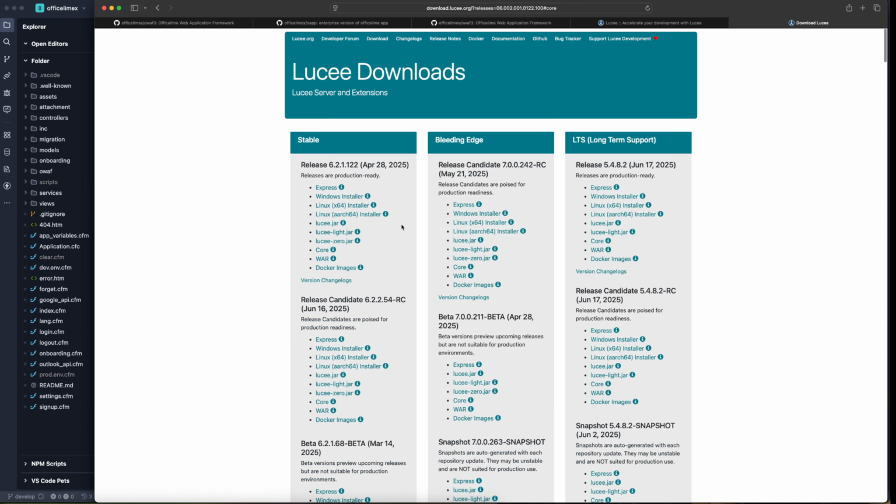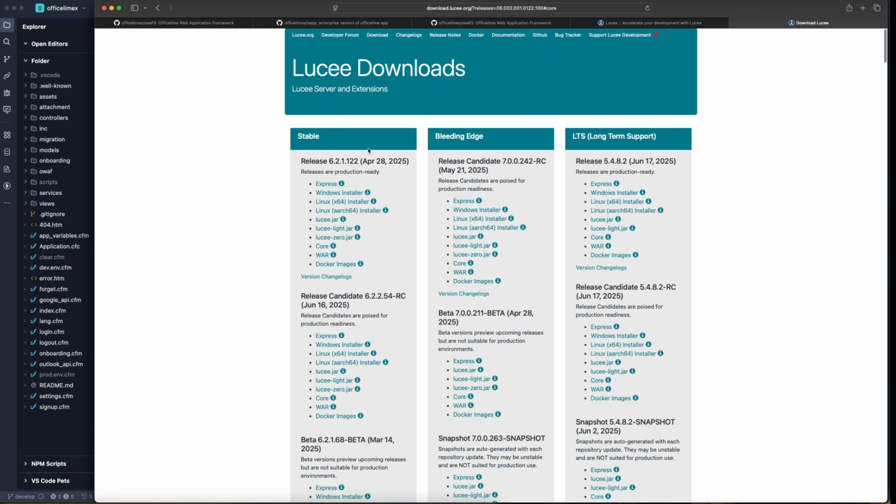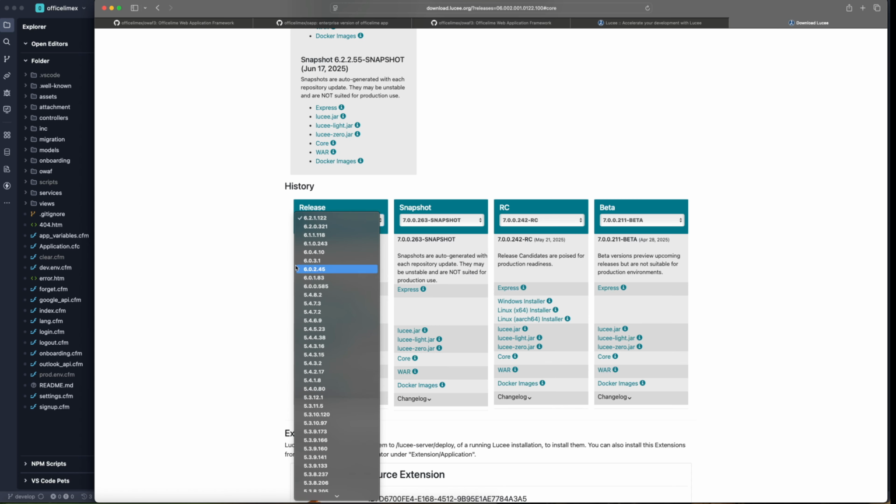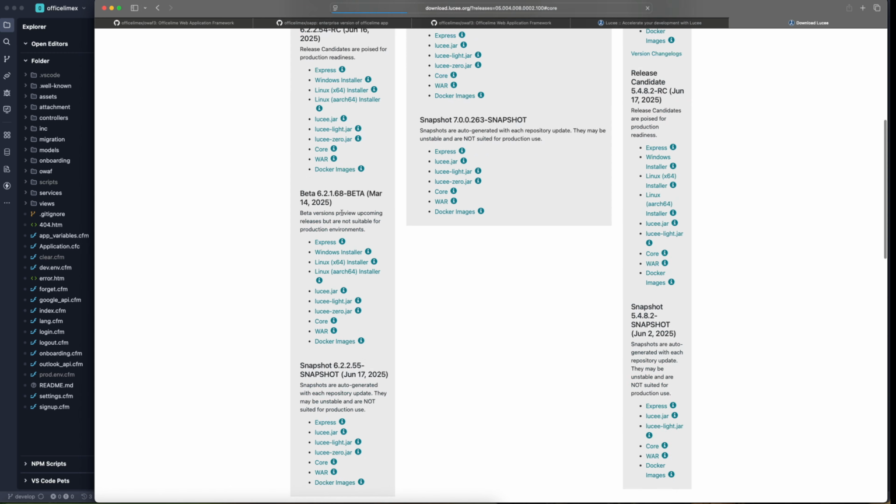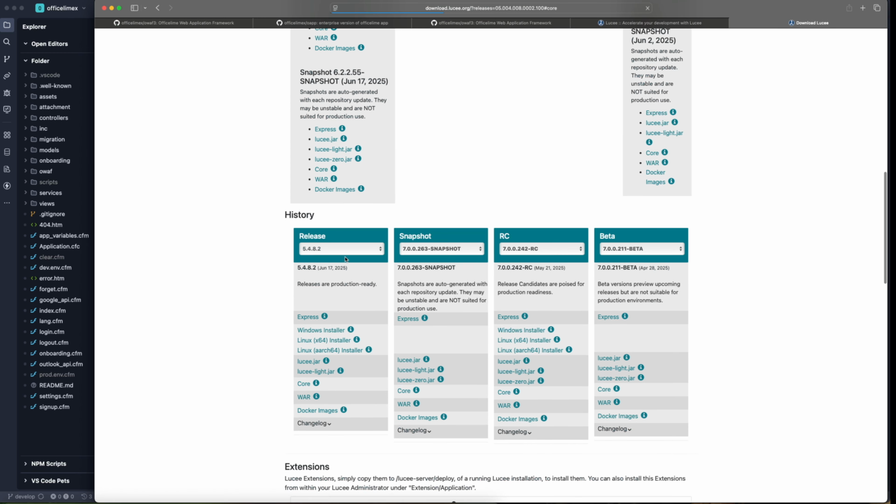Once you are there, you head straight to 5.0. 6.0 is the latest version now, as at the point of the recording. The one that we need for our current system is 5.0. So you pick the highest version of 5.0, which is here. Once you select this, it will reload and give you the various forms of installation that you can do for 5.0.